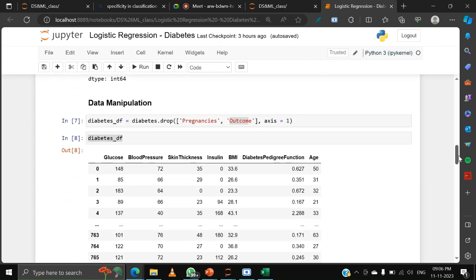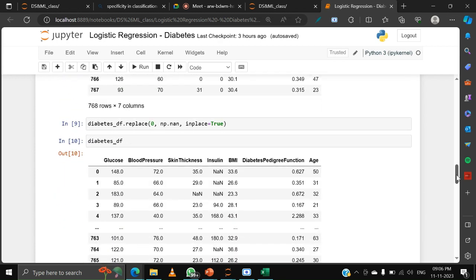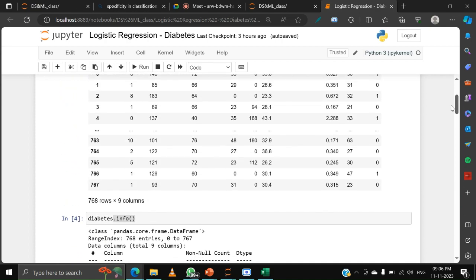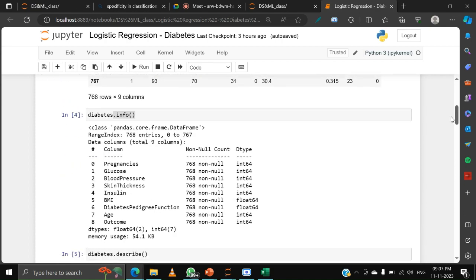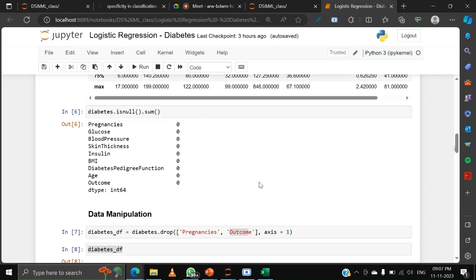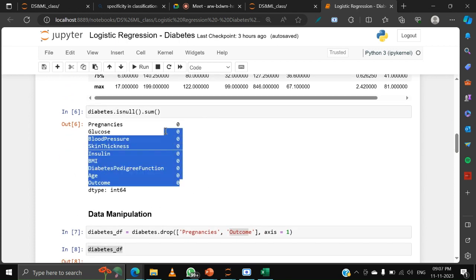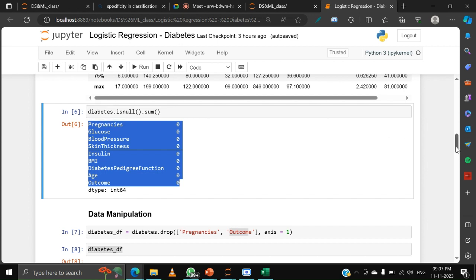Usually, whenever we call some data set, that nan value will be there. But in this case, this is actually a difficult case. When we saw the info for the first time, or when we saw the null values for the first time, there were no null values. So this is actually quite misleading.